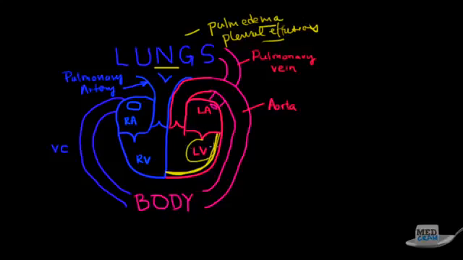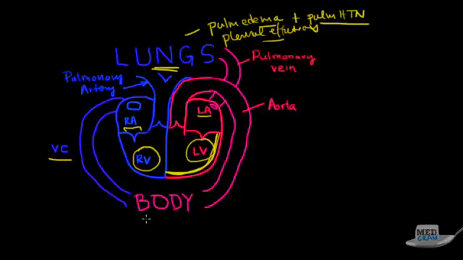Here's the thing. If you have left heart failure, that could go into the left atrium, then go into the lungs, causing pulmonary hypertension. It depends on how long it's there. If it's there for a while, you can actually get pulmonary artery remodeling, which will cause permanent pulmonary hypertension. And then it'll come all the way back, and the right ventricle will start to be elevated in pressure, and then the right atrium, and then finally the vena cava will be elevated in pressure, and that will go down and cause lower extremity swelling, which is one of the symptoms and signs of congestive heart failure.